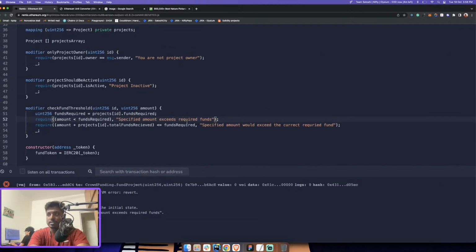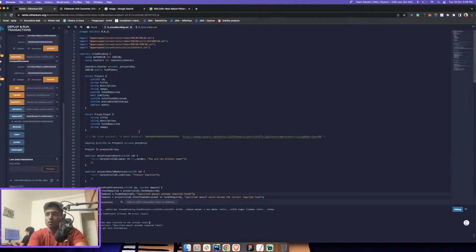So this is all about the crowdfunding contract, guys. I hope you had a good understanding here. I'll be posting this whole thing in a GitHub gist in the description if you want the source code. So you can get the source code ready. We'll also be pushing this to GitHub as well. Once we start with our React application, you can access this with our React as well in our GitHub.